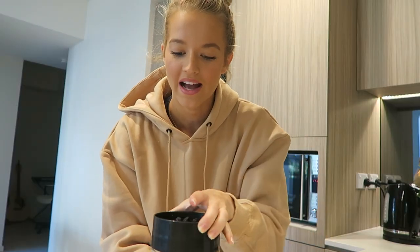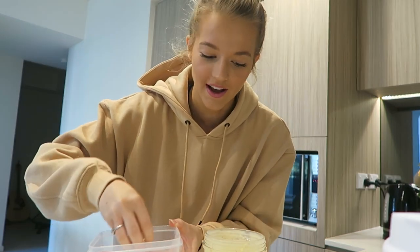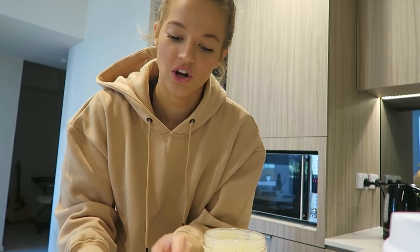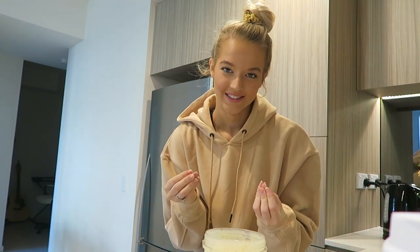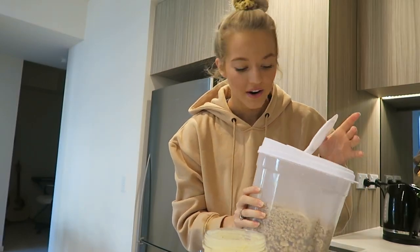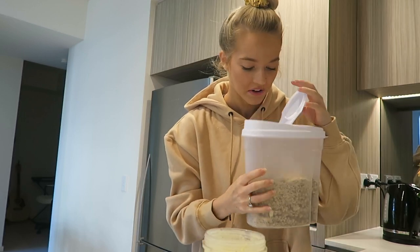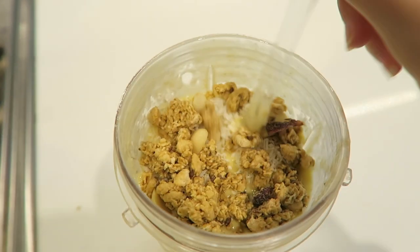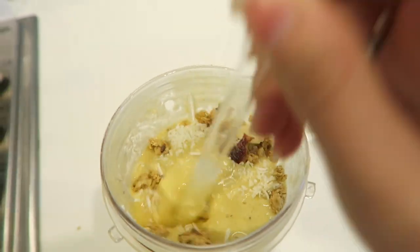This is the fun part where I'm going to zhuzh the smoothie just a little bit. So I've got some shredded coconut. Mango and coconut is just always a good time, FYI. I am a sort of person who absolutely loves a bit of texture in the smoothie. I love crunching my smoothies. Wow. You guys would have seen this cranberry granola in my last video. I put it on oats, in cereal, in smoothies. It's so delicious. It's like almond cranberry. I'm just gonna chuck a tiny bit. Oh, she crunchy. I love it. And then you can just mix it on through so you get a bit of coconut in every sip.